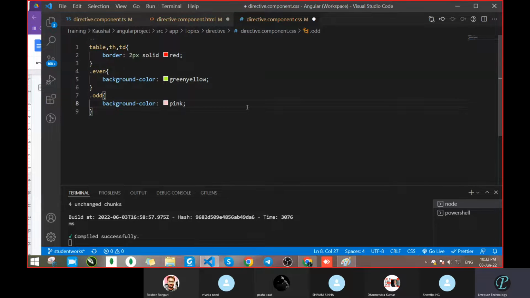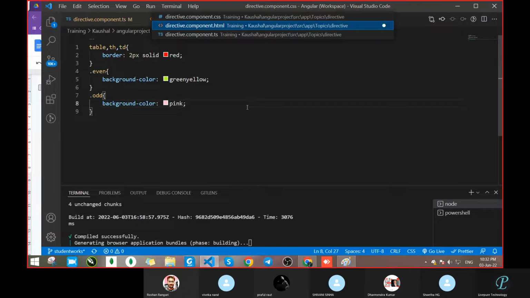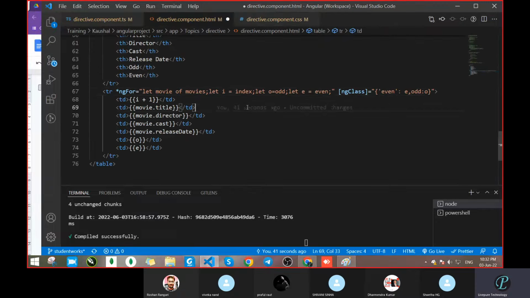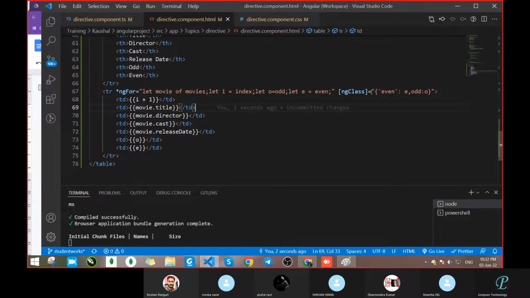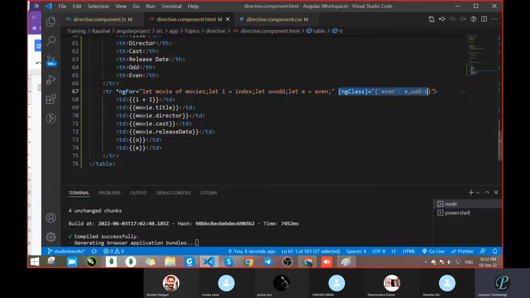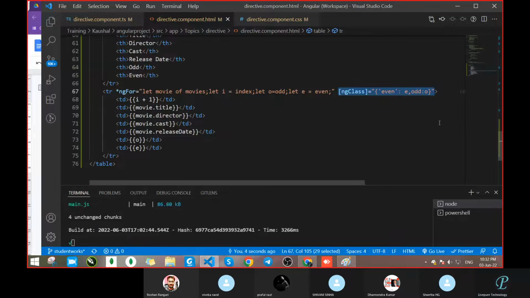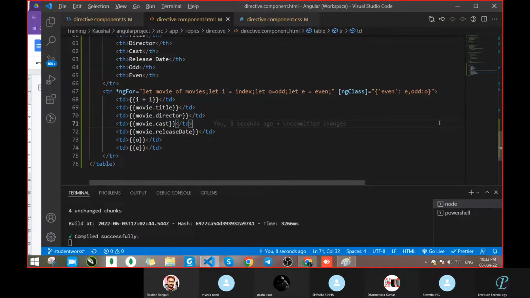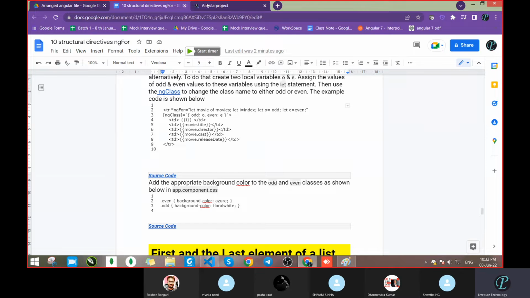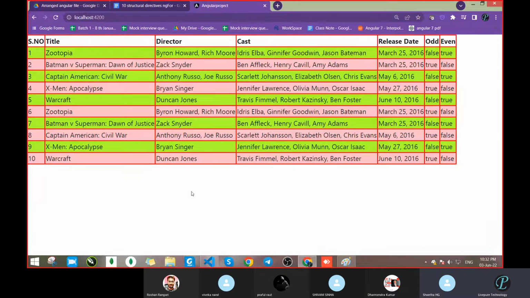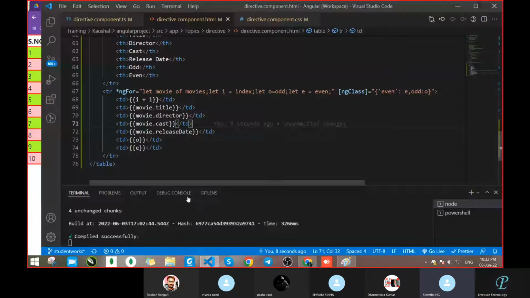Pink. Let's save and save this line also. Can you tell what will happen with the help of this code? What will happen? Will this happen anything or not? Let's see what we got.